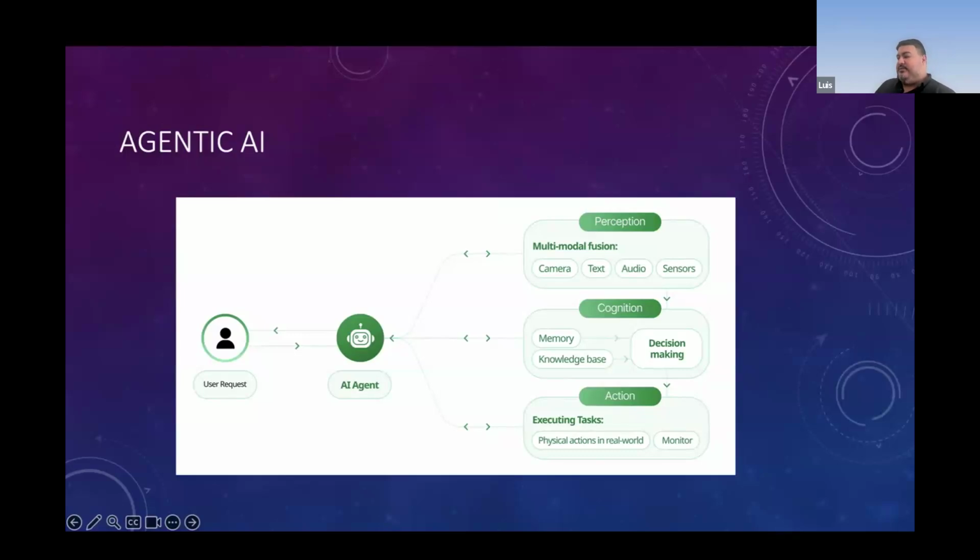So that's correct, Shravanti. The whole cognition of how smart, how well it's responding is really dependent on the LLM. As much as you try to train it, as much as you try to use it, if you have an LLM that is not as smart or has not been trained properly, you won't get a good agentic AI experience doing this.